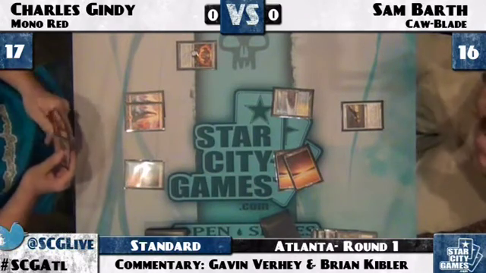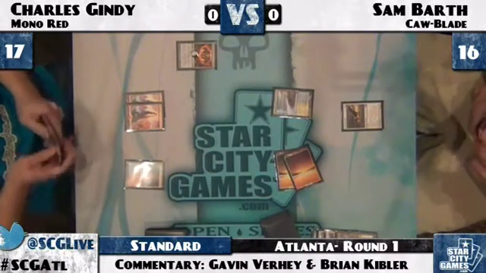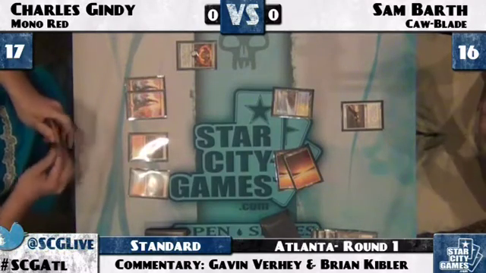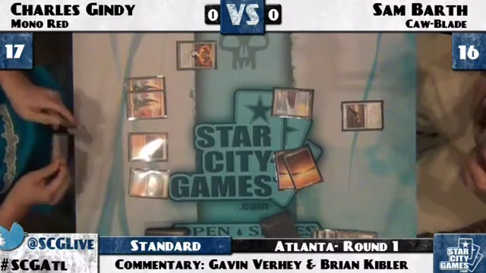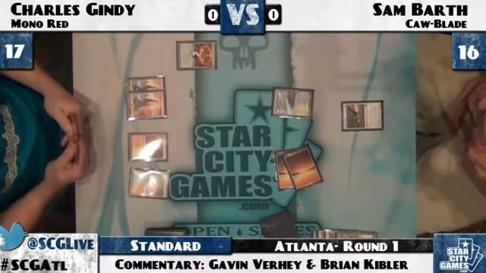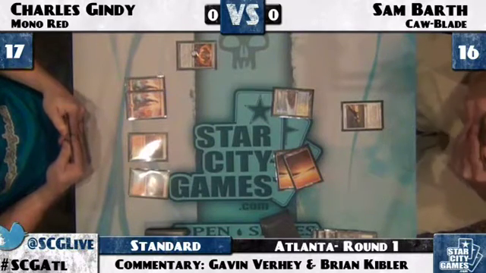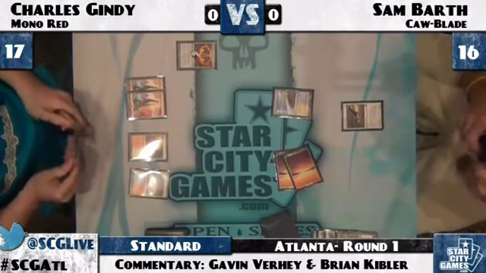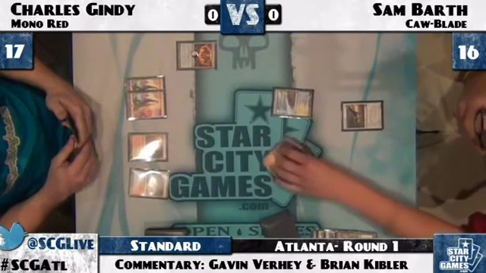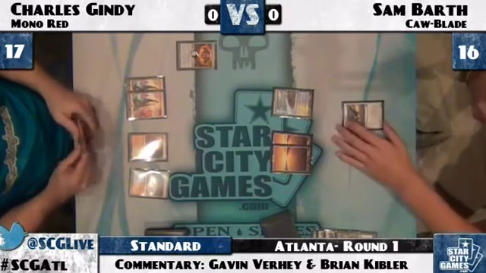Sam is playing what has sort of become the industry standard, the Phantasmal Image Sun Titan version of Caw-Blade. He doesn't have Hero of Bladehold, he doesn't have Blade Splicer. He has a Mirran Crusader for sort of mid game, and then the biggest of late games with Titan Image. That said, the Titan version needs a lot more mana to operate than some of the Hero versions. If he's sitting here stuck on land for very long, he's not really going to be able to do very much. Right, and Sam playing 27 lands, but still manages to miss his 4th land drop.